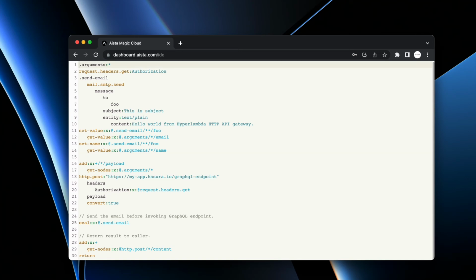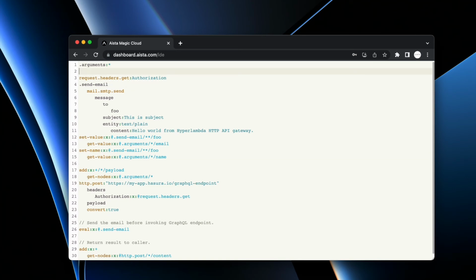And at this point, of course, we can do a lot of really interesting stuff, such as .email, we can apply email validator @.argument/*/email to ensure that the email argument passed into the endpoint actually is a valid email, at which point, if it's not, this thing will throw an exception, and we can apply whatever business logic we want to, both before we're invoking GraphQL and after.